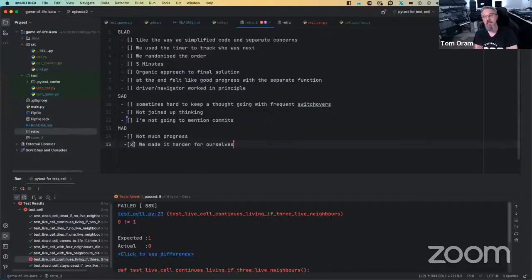So maybe I'm being blinkered and not seeing the value that we got from it, and we probably did, because we had some interesting discussions from it. But I also think there's something that we somehow missed, and I don't know what it was. Maybe it was the call to just throw it away and start again. But in this particular case, for some reason, we made that harder than we should have.